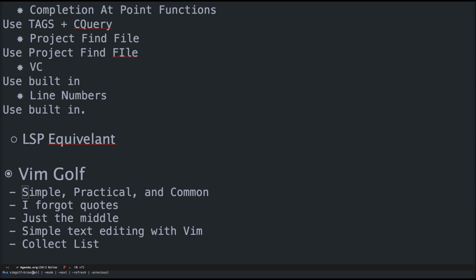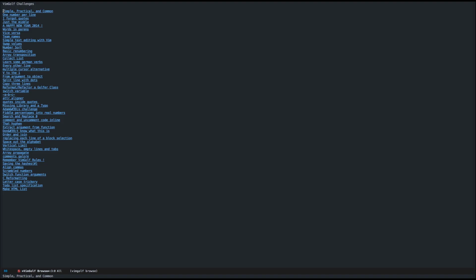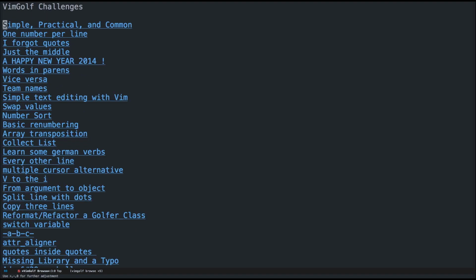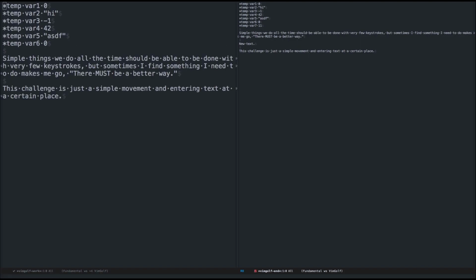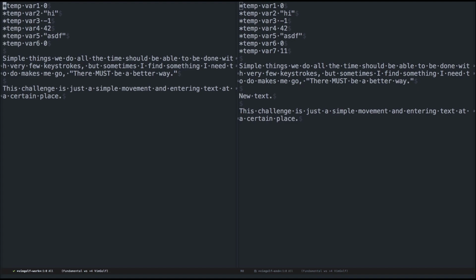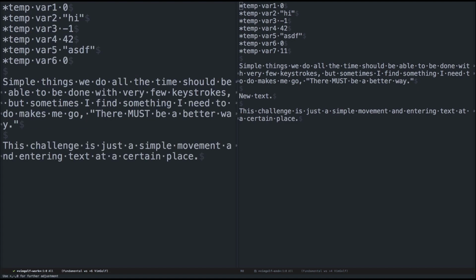So what I'm going to call out to here is Vim Golf Browse, and I've listed some challenges that we might be interested in. The first of which is the very first, because I think it's a nice simple challenge. So I'm calling Vim Golf Browse, and it creates this list of challenges. The first one on the list is simple, practical, and common. Incidentally, this particular extension did not work when I fired up Emacs at home to test this, and I quickly hacked away at it last night and got it just working.